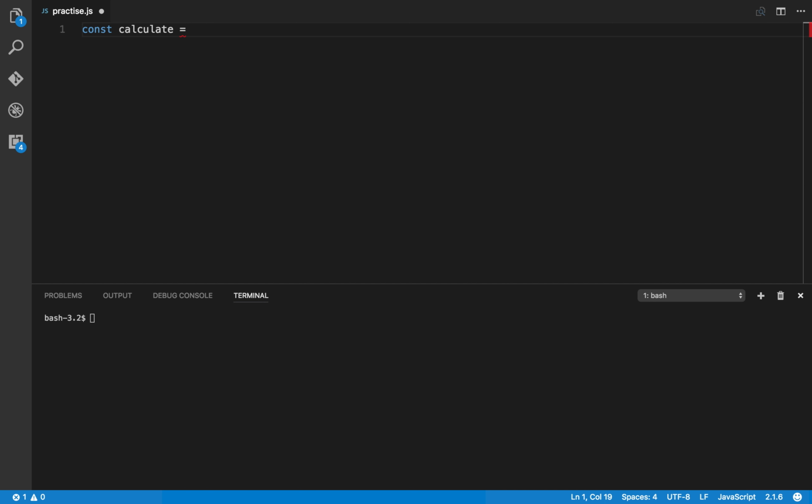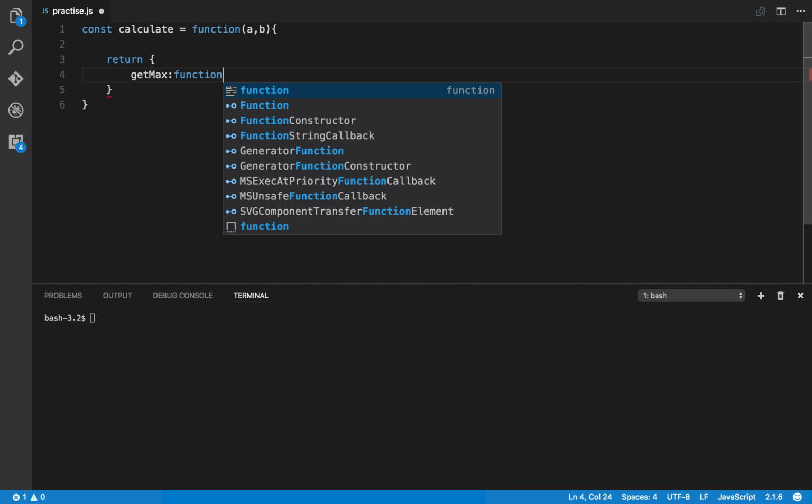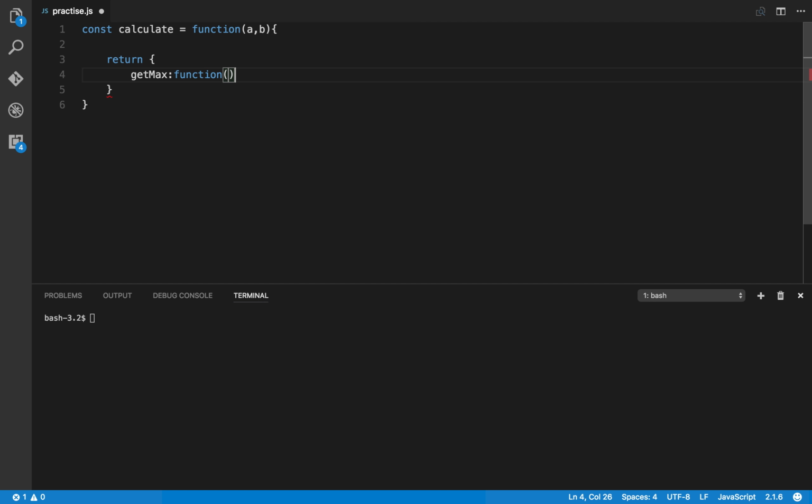Let's say I have a function calculate that takes two parameters a and b and returns another function getMax that helps me in deciding which one is greater, either a or b, and returns it.